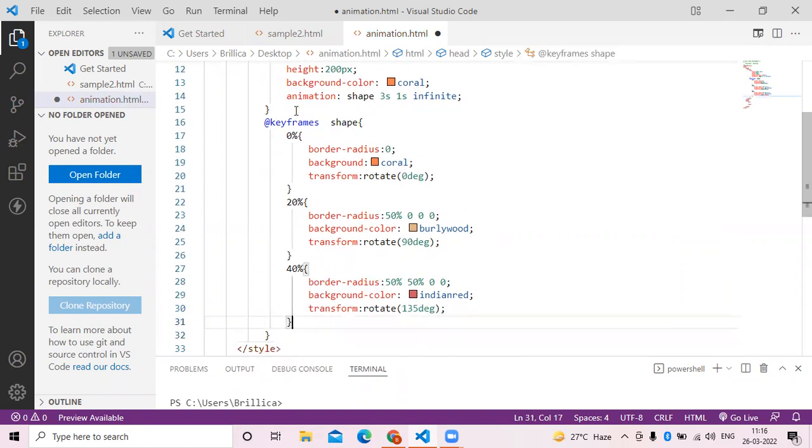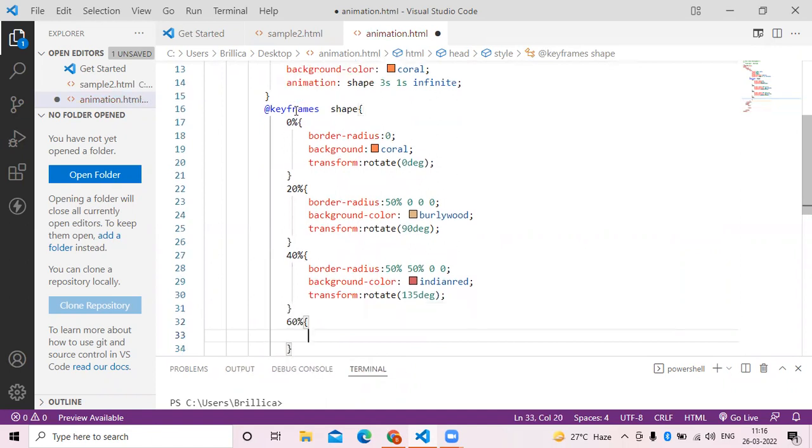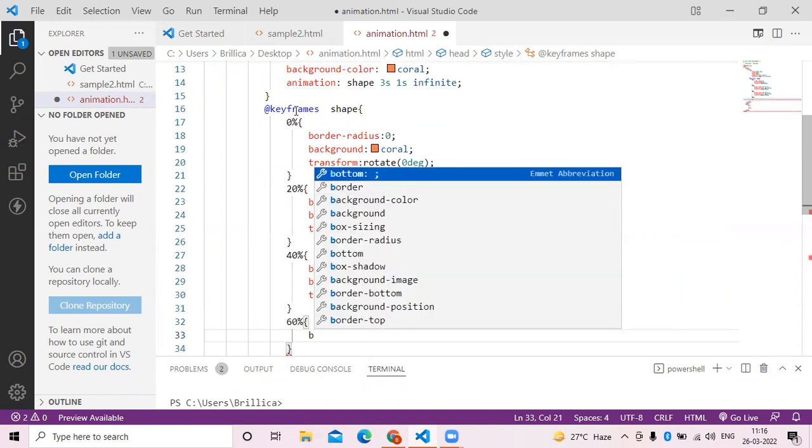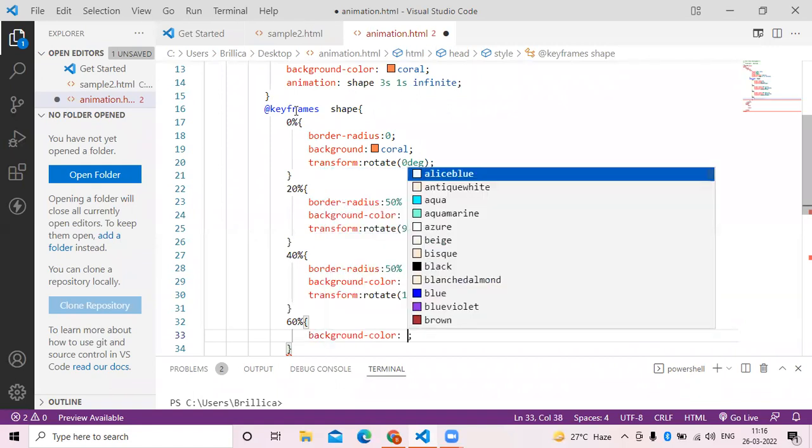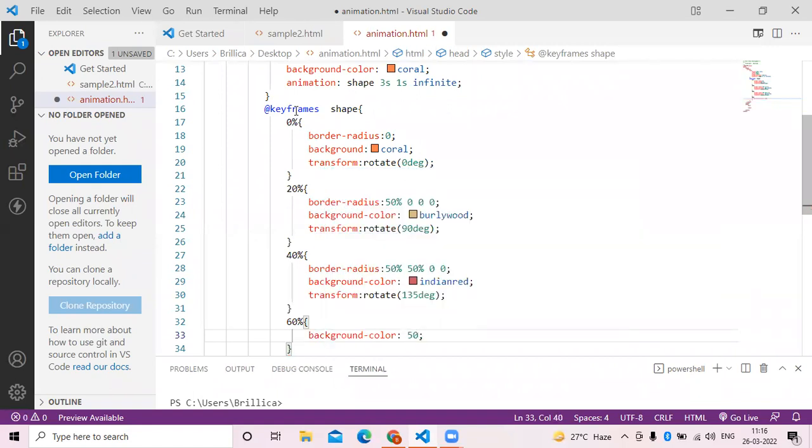And the next interval is 60%. Now we are going to give border radius from top, right, and left. Top 50%, left 50%, and bottom 50%, and right is 0.